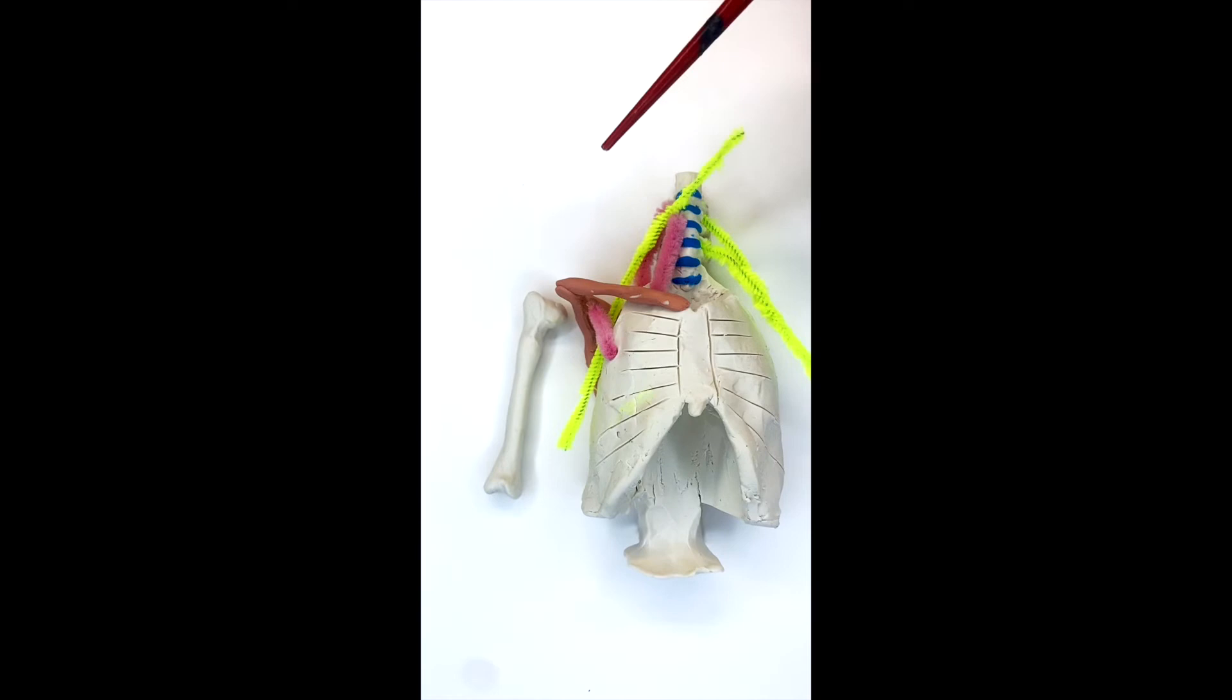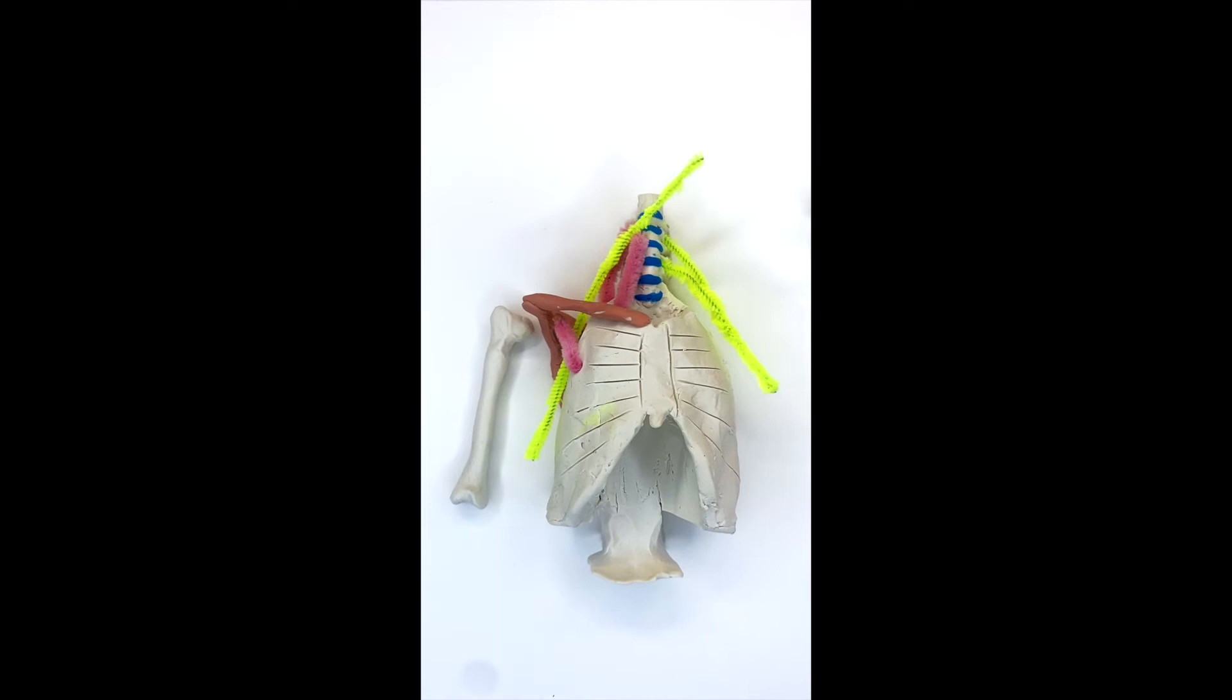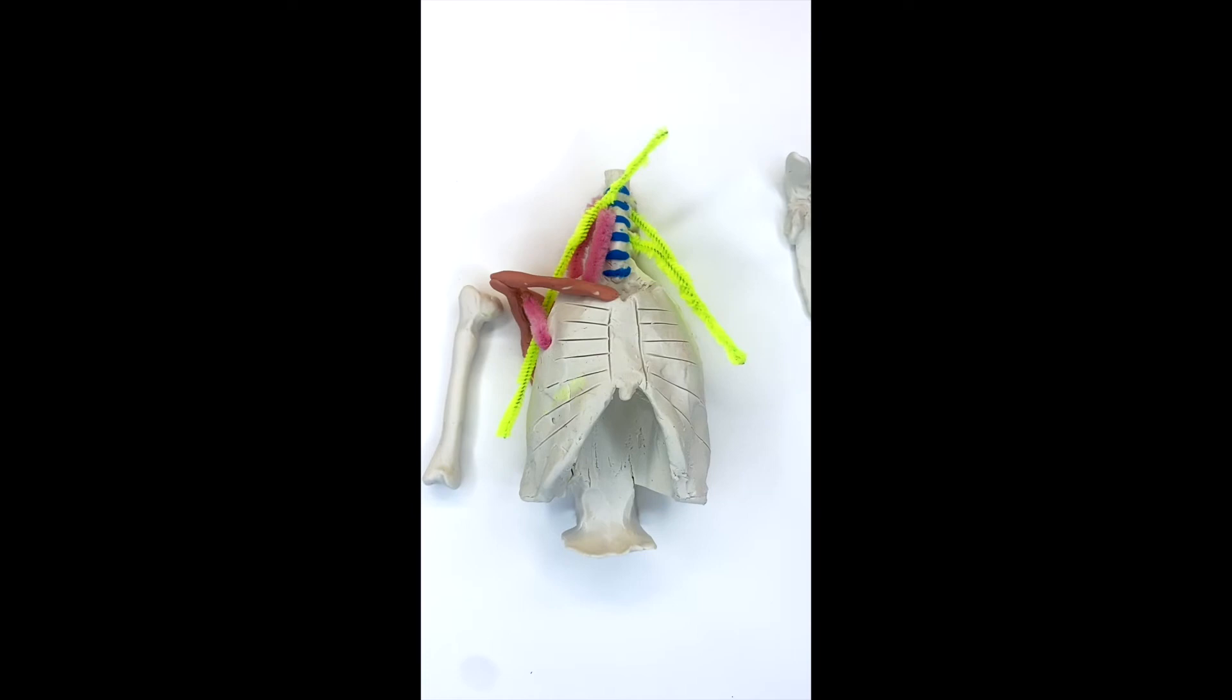Or, and/or, the brachial plexus nerves can get compressed under the pectoralis minor. If your shoulders are rounded forward and down, it doesn't leave very much space for those nerves.